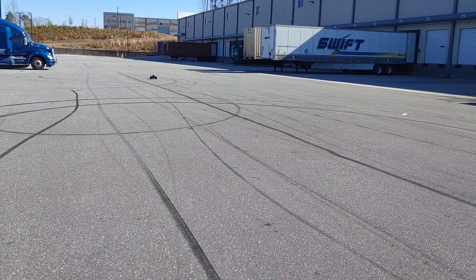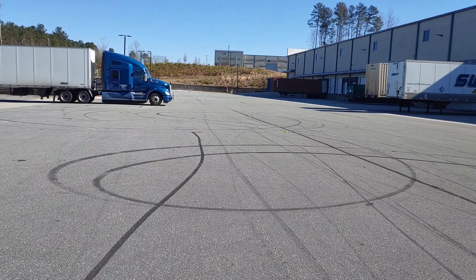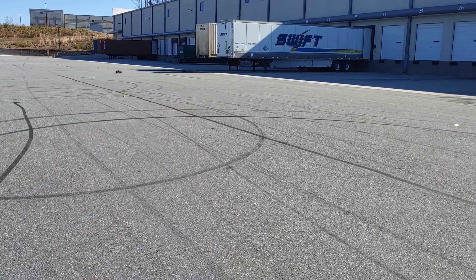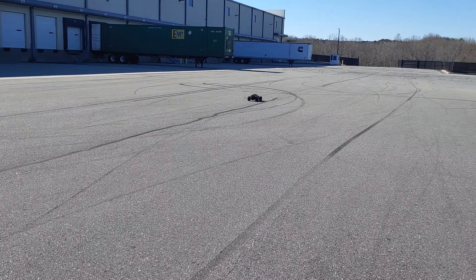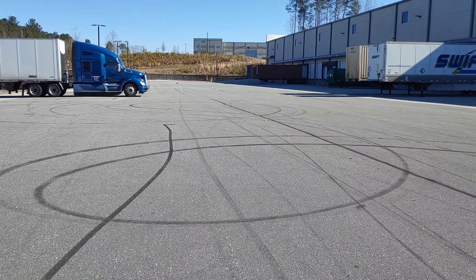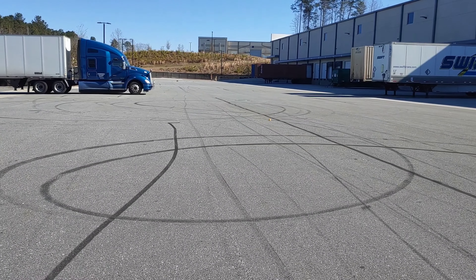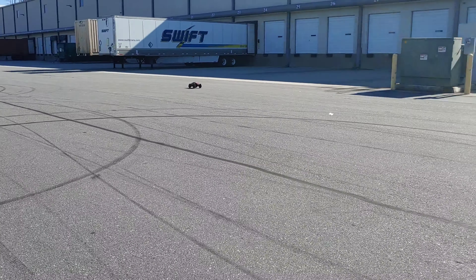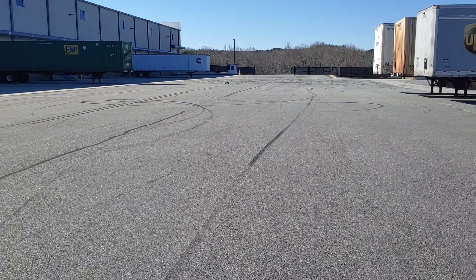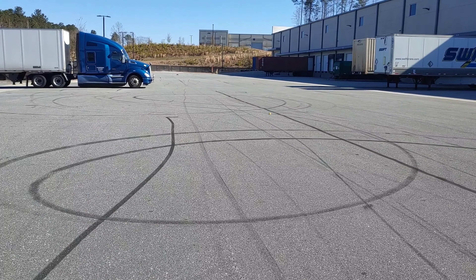I know it has the potential to do it. Let me see if I can go a little more and get at least 65 miles per hour. I think I saw a car coming behind me — let me try this again. I actually want to come down going away from the truck and not toward it in case I tumble. All right, one last run.